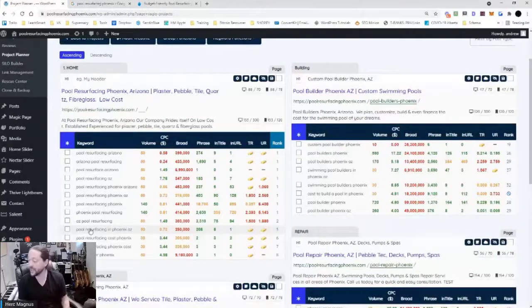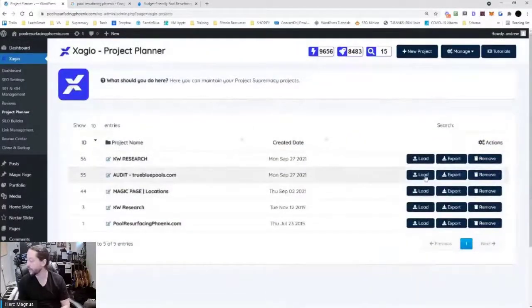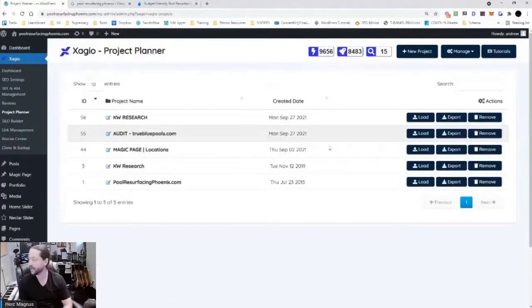So all these keywords have 100% the same intent of the searcher, and that's what I mean by a tightly focused group of keywords. You can see I'm not trying to target pool remodeling and pool rebuilding. I'm targeting pool resurfacing in Phoenix, and all these keywords are saying the same thing. That's what I mean by tight grouping. Now, how do we get nice tight groups from the big mess we got in the audit? Even though it's a big, beautiful mess, it's got tons of keywords, tons of relevant data.